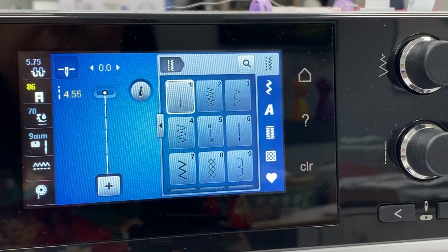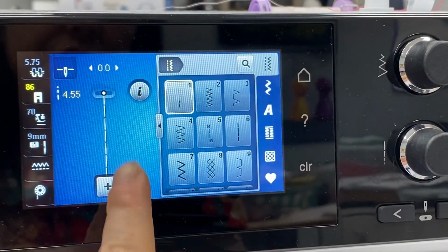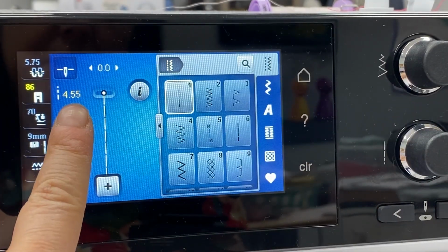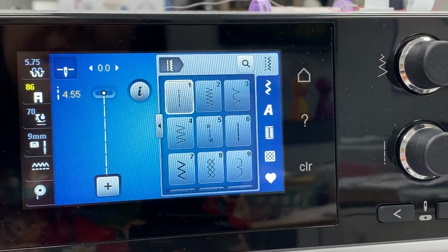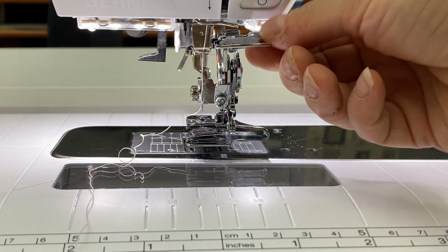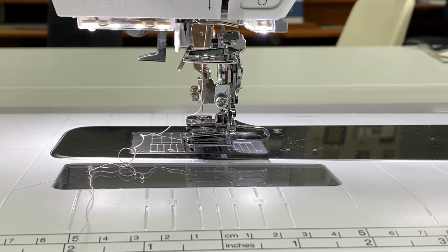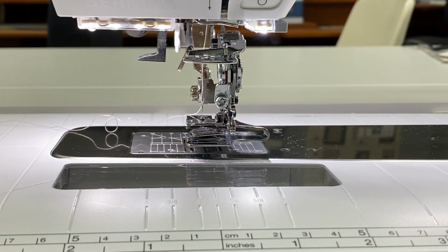So let's just play around. I'm going to imagine that you know how to turn your stitch length dial to change your stitch length here. That's where we get the millimeters read out here. So let's have a look at how to make a ruffle. Okay, so I'm going to start off with taking a pleat every stitch. And I don't have matching thread here. I have a contrasting thread.